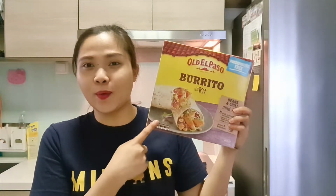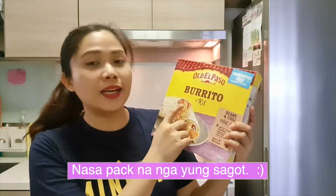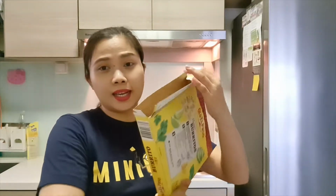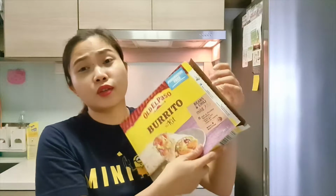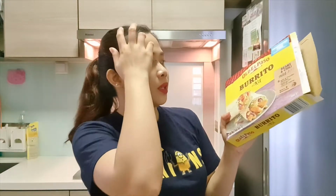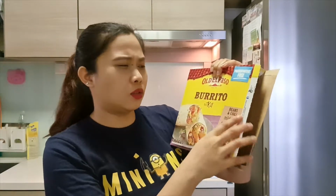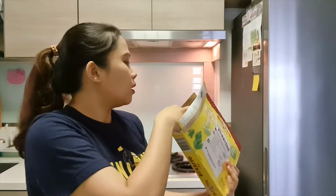So, ito yon. This is the Old El Paso Burrito kit. Okay? Yung nasa lagayan niya, I'm not sure if may makikita kayong ganito sa Pinas, if you are a viewer from the Philippines, but maybe you can find any other burrito kit sa ibang bansa. So, try nyo na lang siguro, no? Anyway, i-share ko lang naman to.